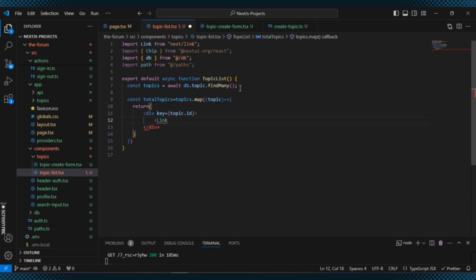I think that's enough for the topic list display. Now, the only thing left is to add it in our home page UI.